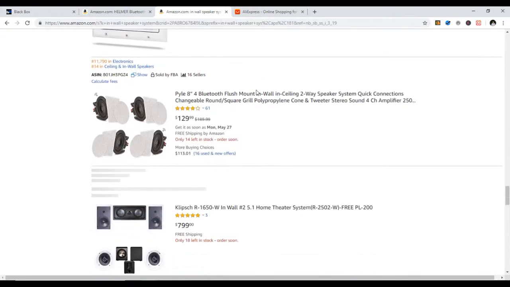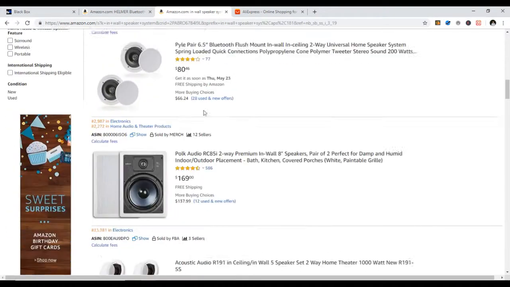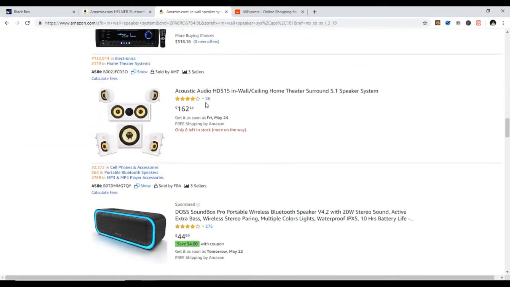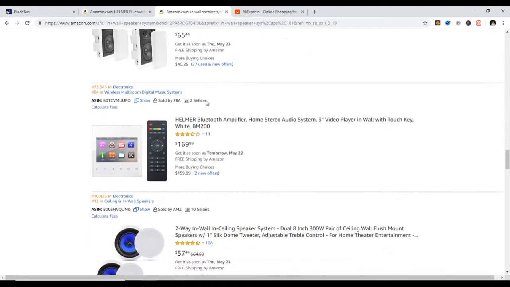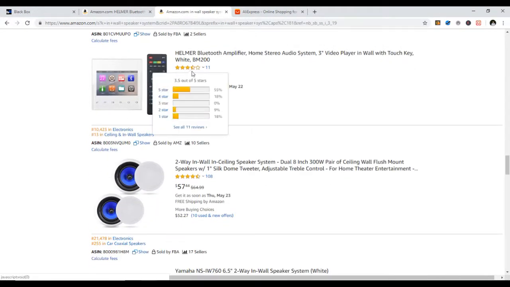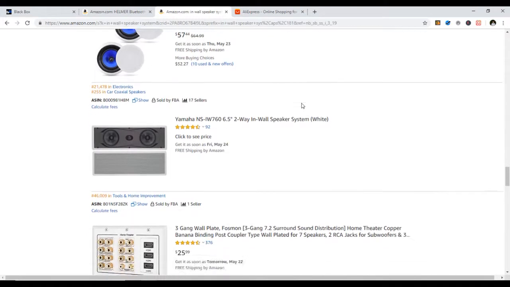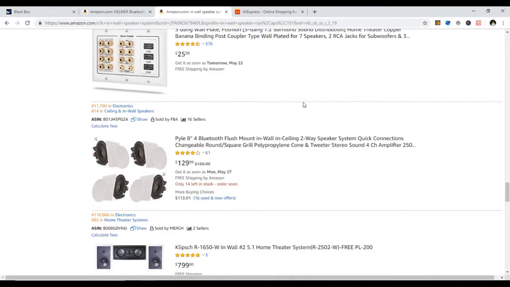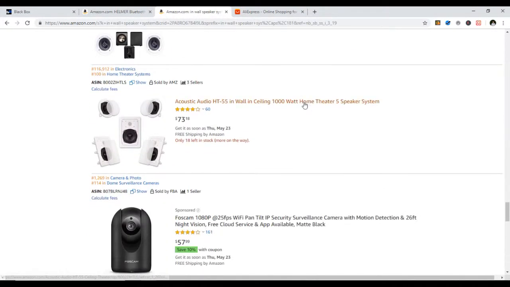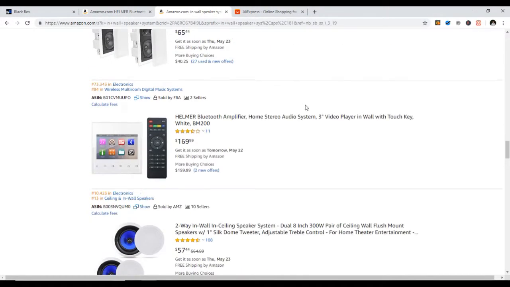So as you can see, when you type in in-wall speaker system, it popped up in Amazon predictive search. Right, so people are actually searching this. Not a lot of these are coming up, right? Like this Helmer guy. And as you can see, this is a 3.5, the other one's 3.2. It's got poor directions or instructions, and there's no tonal adjustment. So those are 2 things you can take when sourcing a new product that you're going to sell on Amazon. Another thing you can do is find it at a low enough price where you can undercut.